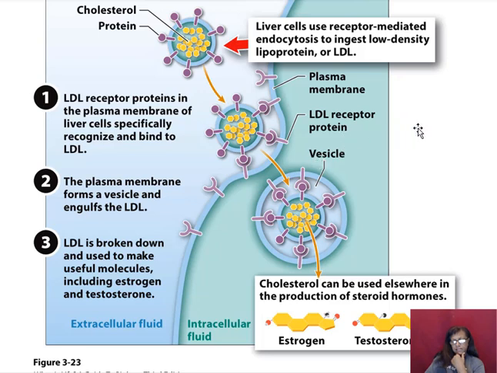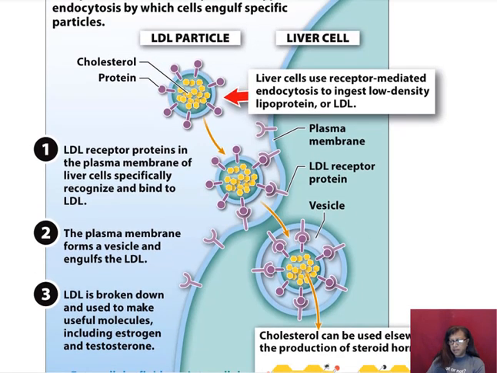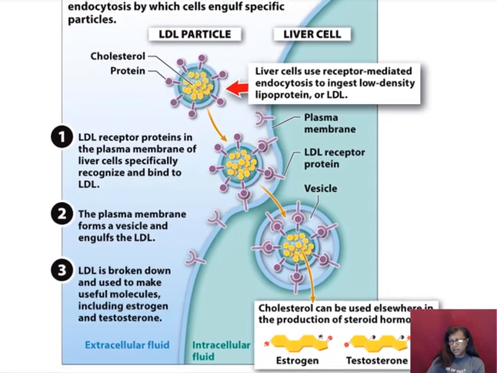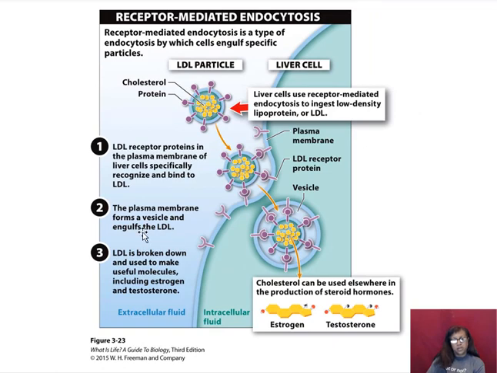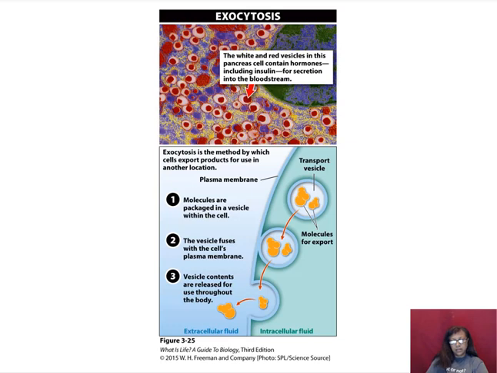But the virus itself is co-opting a process that we have naturally, that we use to bring in particles that our cells need, right? So in this case, the cell needs cholesterol, and it needs it to make estrogen and testosterone. So it has very specific receptors for very specific things that the cells need. But lots of pathogens have learned, evolved, adapted to co-opt these, our receptor-mediated endocytosis.